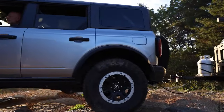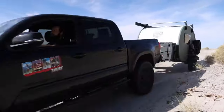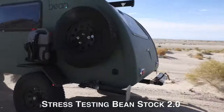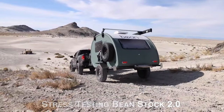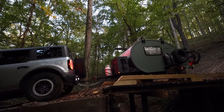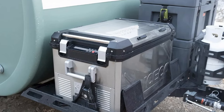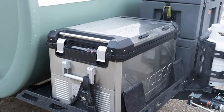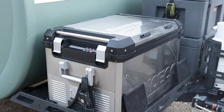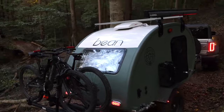Now, I know you're itching to get your hands on one of these bad boys. But wait for it — the starting price is just $15,999. I mean, you spend more on coffee in a year. And if you want to pimp it up with the 3,500 pound suspension and bigger tires, well, you're looking at just over 20 grand. But hey, can you really put a price on being the coolest adventurer on the block?